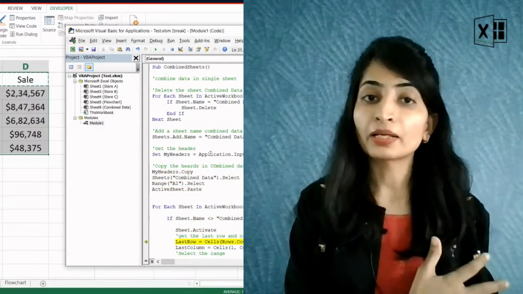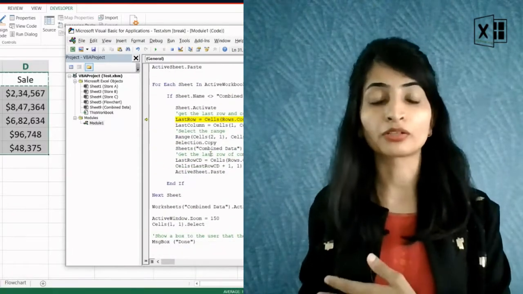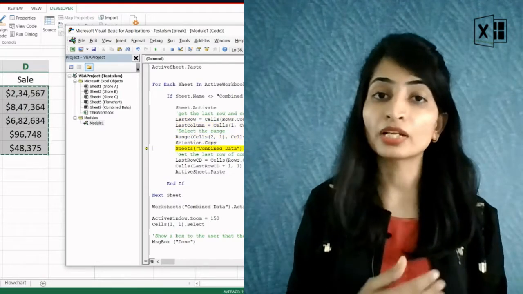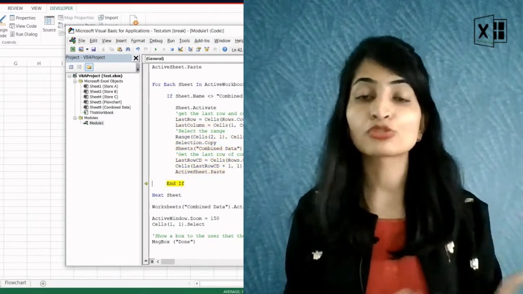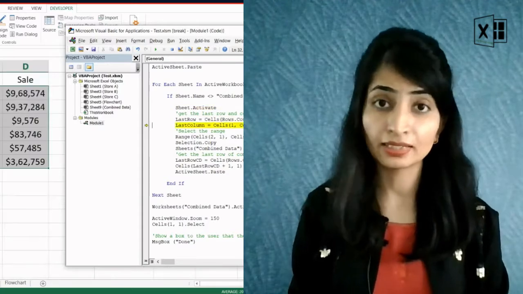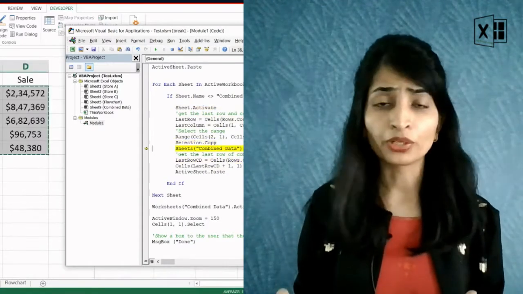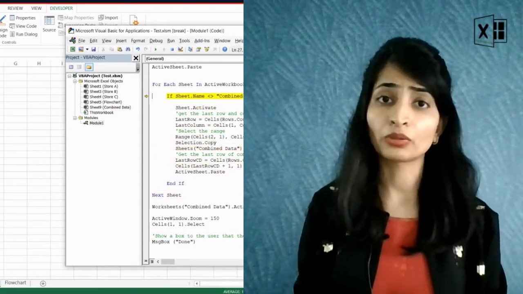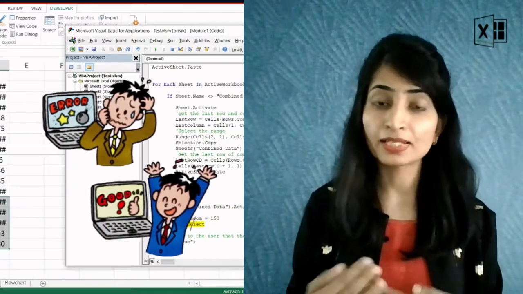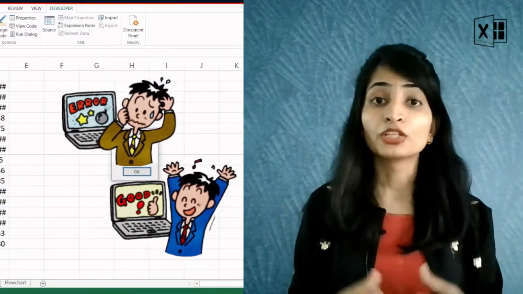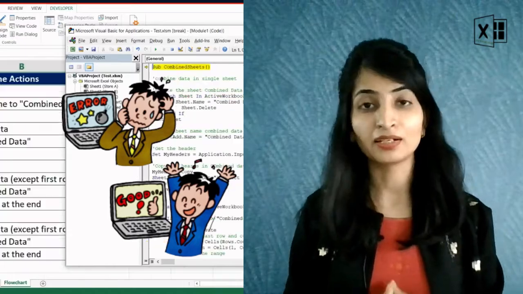It should not be like I complete my whole macro in one go and then run my macro to test and it is throwing me an error. It is really irritating. So whatever you are coding in your macro, test your macro regularly, test your macro step by step. It will help you a lot to save you from any mishap at the end.